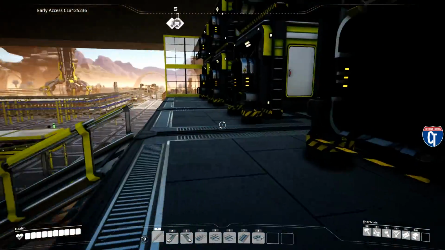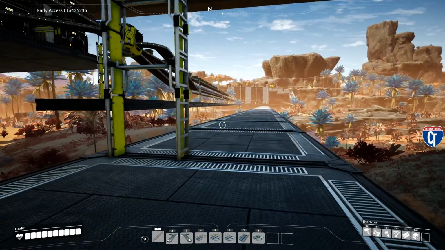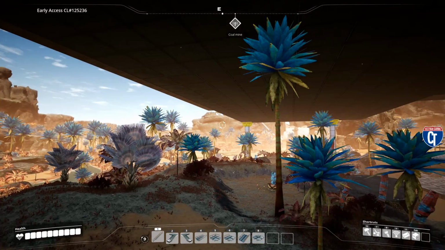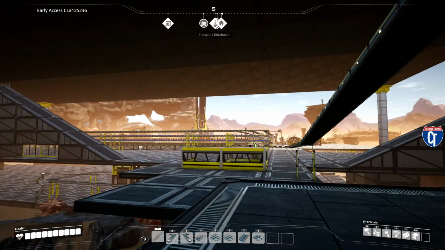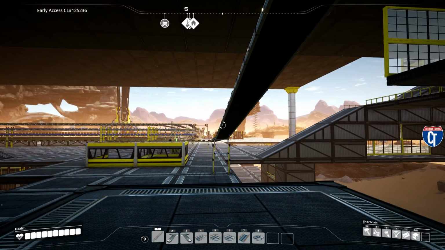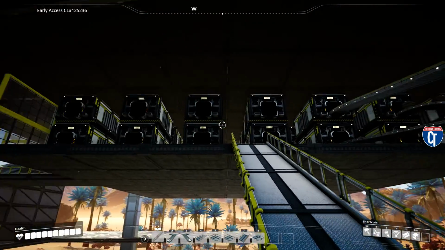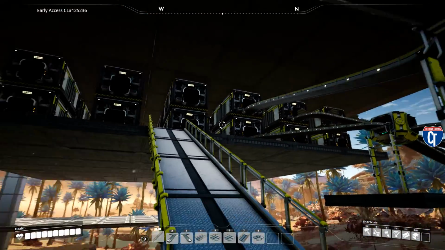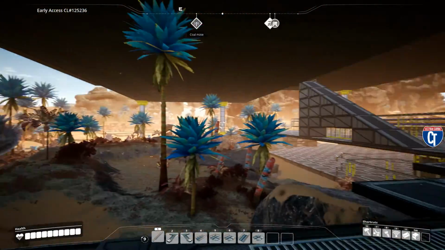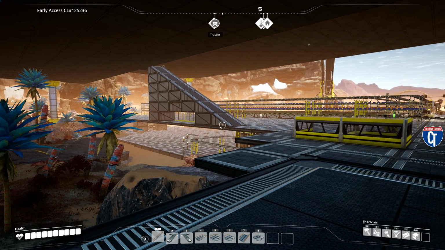So, at any rate, this is what I've been up to here in the last 10 or so hours of gameplay, designing this and trying to figure out how the heck to make it work, and how to not have to just break everything down over here and transport by hand material so that I can make this work at some point. So hopefully this will work. I'll let you know. Until next time, this is Crosstrain coming to you from Satisfactory, and peace.